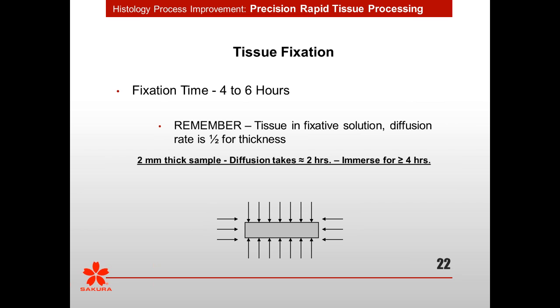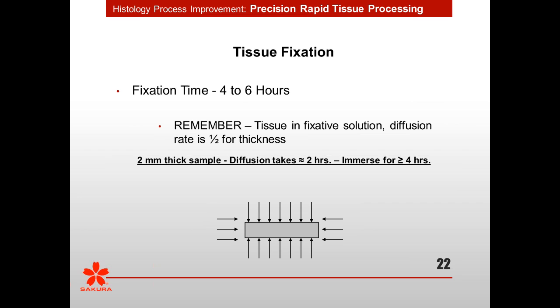So if you have a 2 millimeter thick piece of tissue, to get this infiltrated and diffused you're only talking about 1 millimeter, because you're coming from all directions. So you actually are getting adequate fixation, and you have more than enough time for everything to stabilize. Now, when we start moving to a 5-millimeter thick piece of tissue that's shoved into a cassette, you've got a diffusion rate for 2.5 millimeters, and at least 4 times that. And as you get thicker, you will start getting slower diffusion rates. So it's critical that you have that standardized piece of tissue.